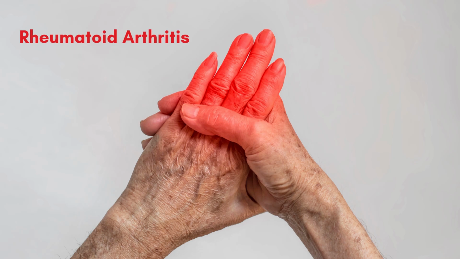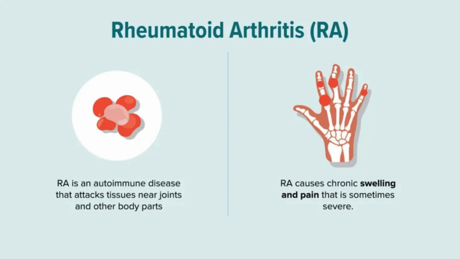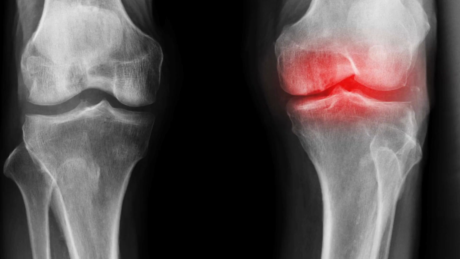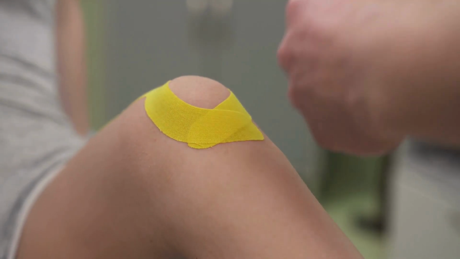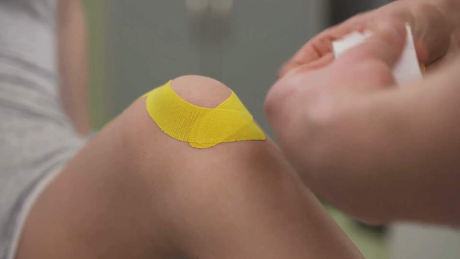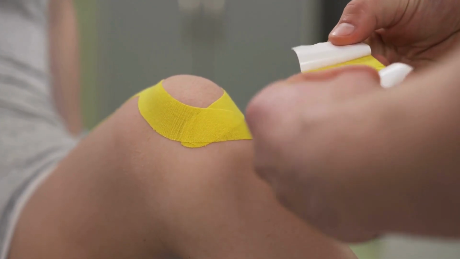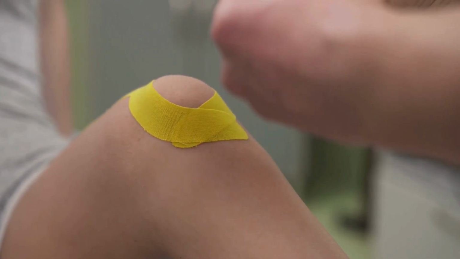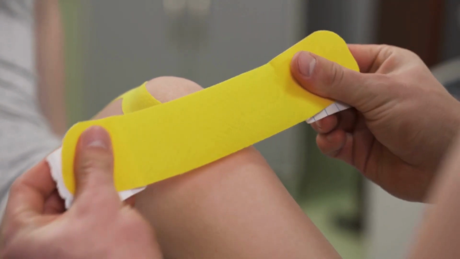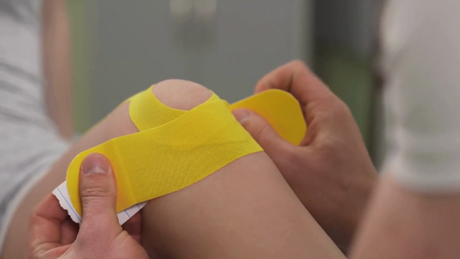Other causes are rheumatoid arthritis, which is an autoimmune disease. It causes slow, progressive degeneration of the joint due to the inflammatory process. Other causes include any injury or fracture of the knee joint, which leads to malalignment of the knee and then to osteoarthritis of the knee. There are some minor causes, but these are the main three causes of osteoarthritis.